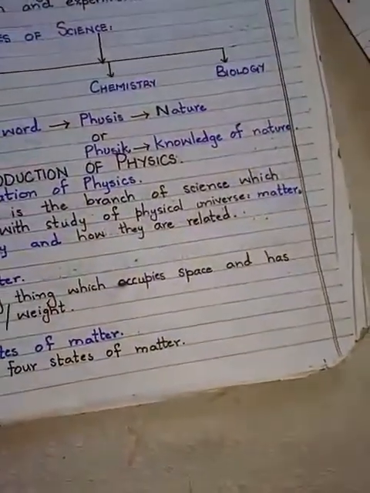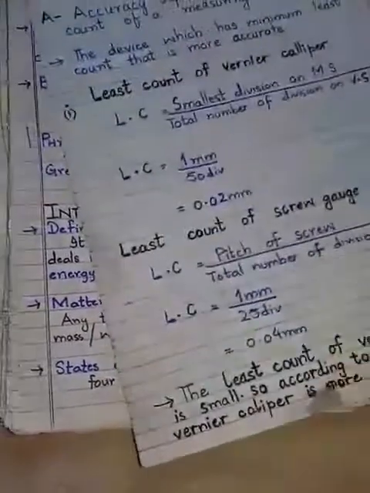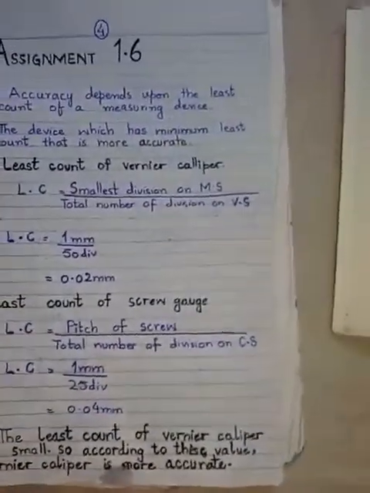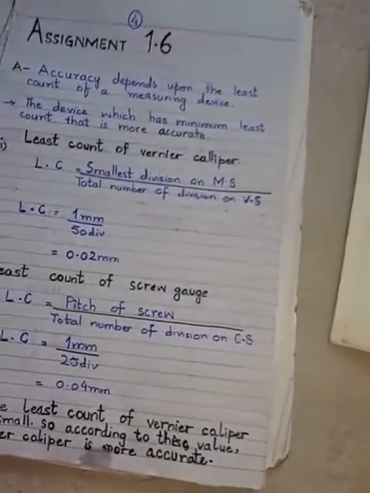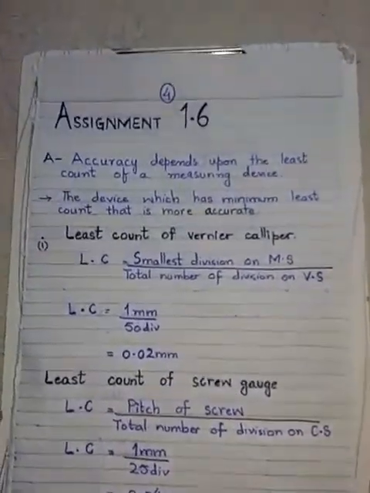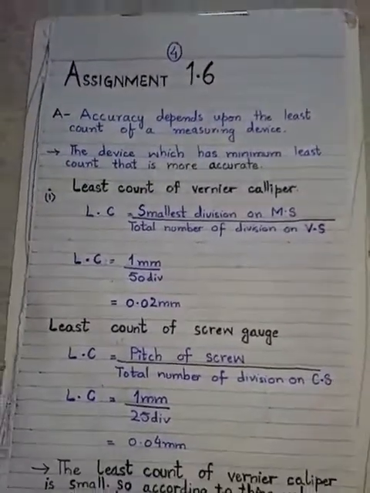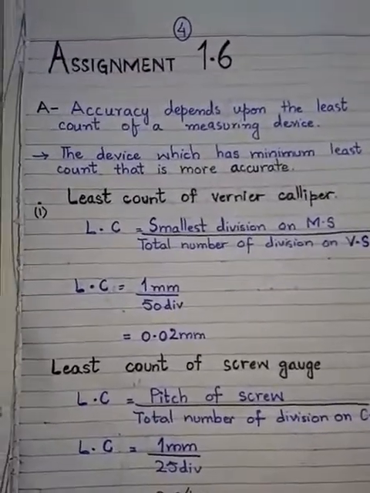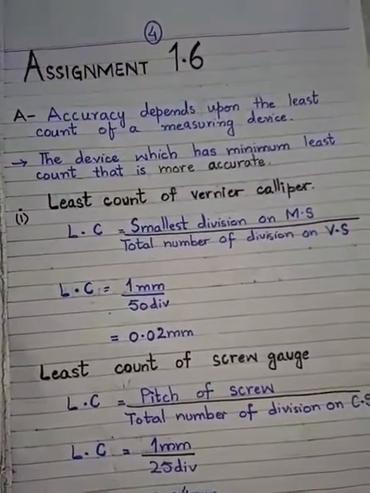Girls, that is all about the screw gauge. Inshallah, the procedure of calculating any type of physical quantity with the help of the screw gauge, we will discuss in class 9 when we practically perform these practicals. Then I will tell you the procedure through which we can calculate any physical quantity with the help of the screw gauge and vernier caliper.